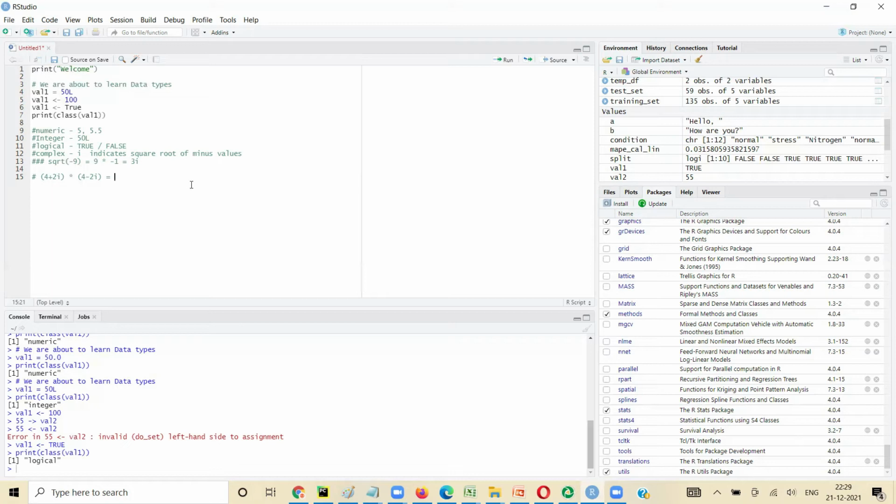So a square is 4 square, which is 16, minus 2i square. And i square is -1, so 2i square is -4, isn't it? 16 minus of minus is plus, so you get 20, right?